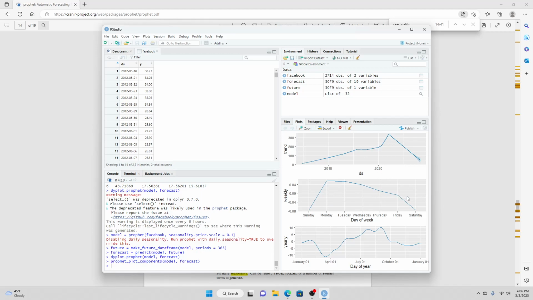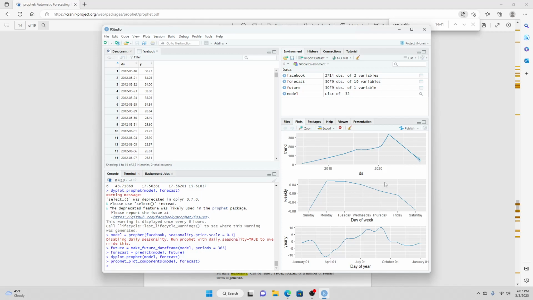We have here a weekly component, and it appears that the Facebook stock is more expensive on Monday than on Friday. Sunday and Saturday are here because Prophet doesn't know that this is a stock price and there are no trades on Sunday or Saturday, but this can be fixed, but not in this video. And then again, you have some seasonality. It appears that in the yearly seasonality, Facebook is cheaper in April and more expensive in October. Again, take these with a grain of salt, guys, because Prophet doesn't know that there are no trades on weekends, so these graphs may look a little different if we took that into account, which can be done, but not in this simple video.